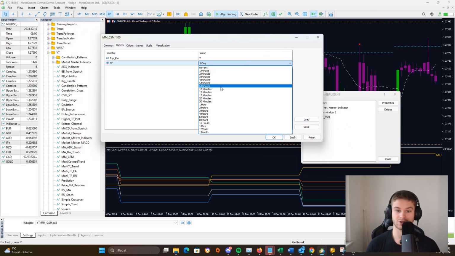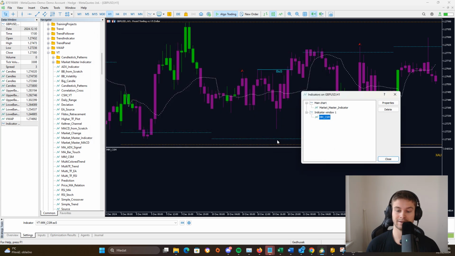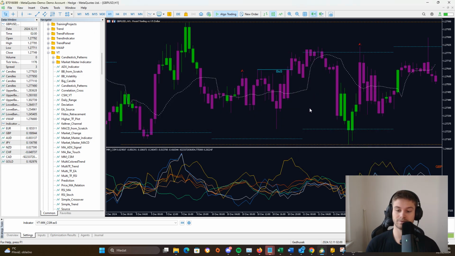You can, for example, change this to 1 hour and it should change. So you have two options for how to work with the indicator after the market master loads it on your chart.